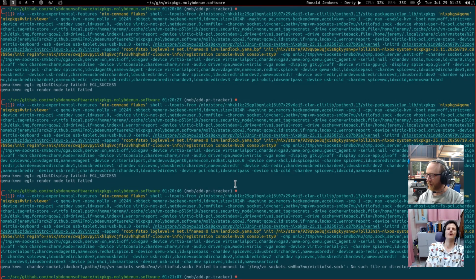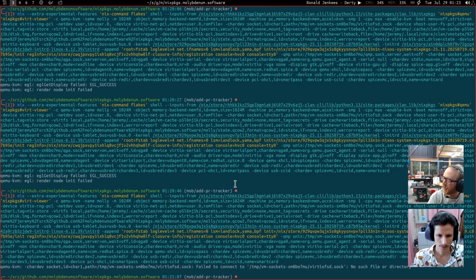But when I say VM, you can do NixOS build VM, right? I am not familiar with that. But that is not what I was talking about. Just the config system build top level. There's config system build VM. I see.